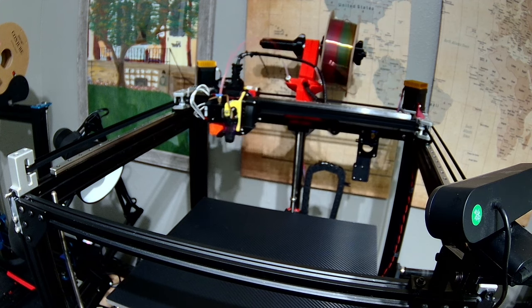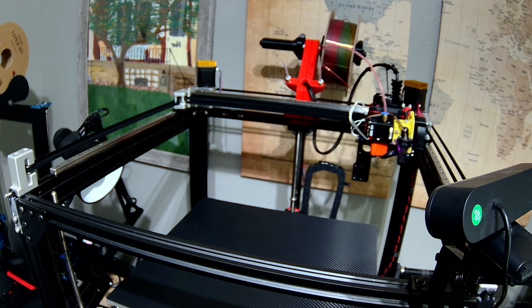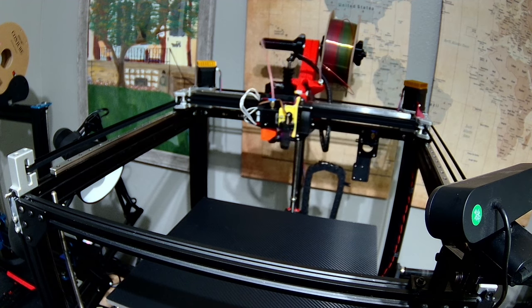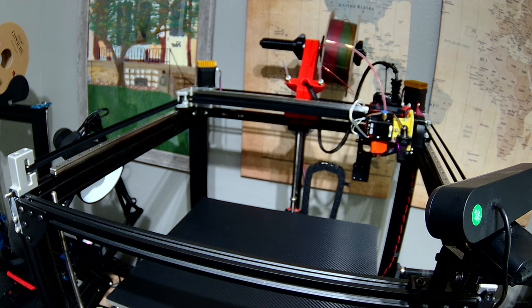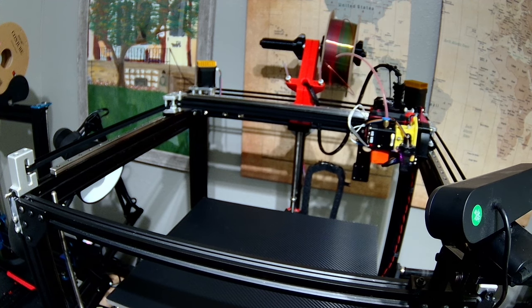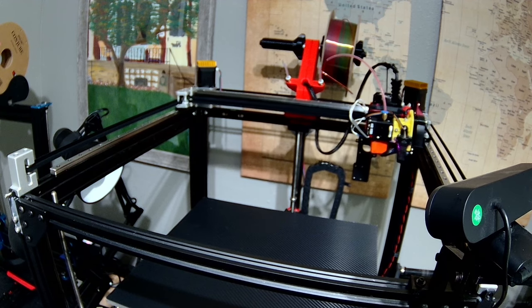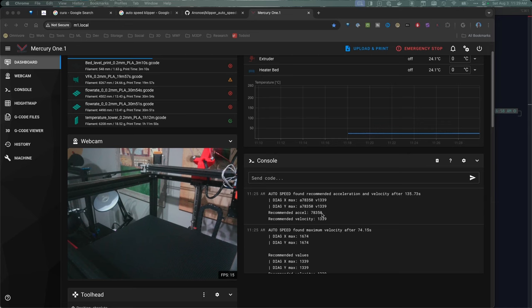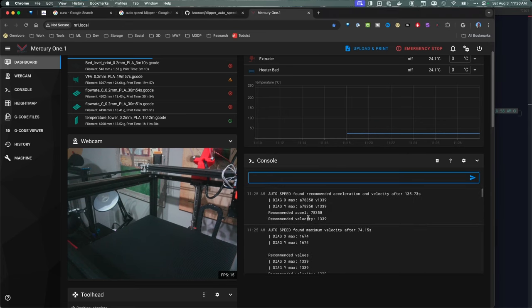So we're just going to let this run, and then we'll come back. Now as I'm watching this, this is doing a lot less movement than a shaketune test. And if you remember in my video last week, I actually had a case where I didn't have it plugged in totally right, and the printer actually shook out the plug. Again, I'll continue to let this run. I'll be honest, this took less than 5 minutes to run. And if you look here, the acceleration and the velocity this is recommending are extremely high, which I find interesting.